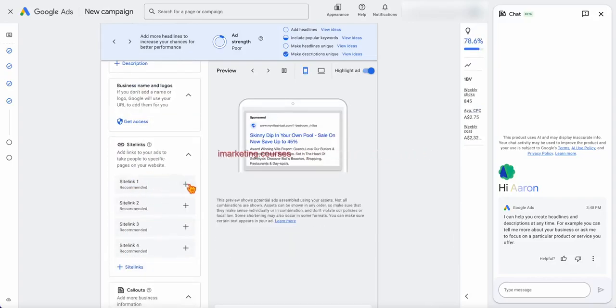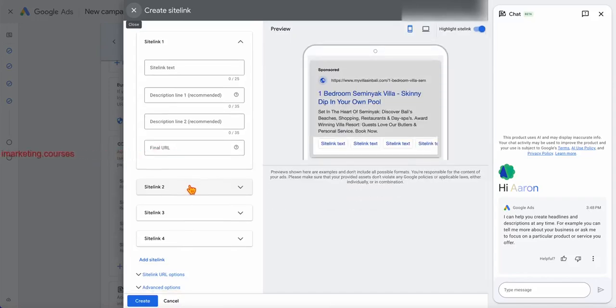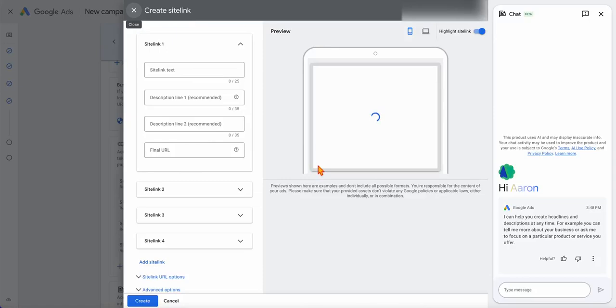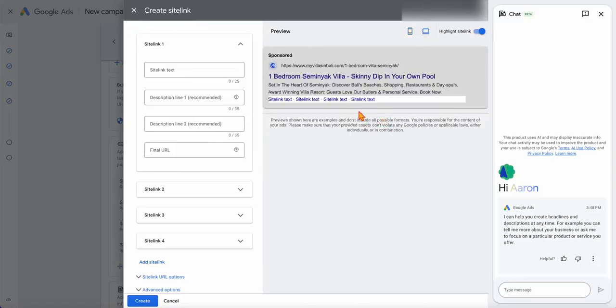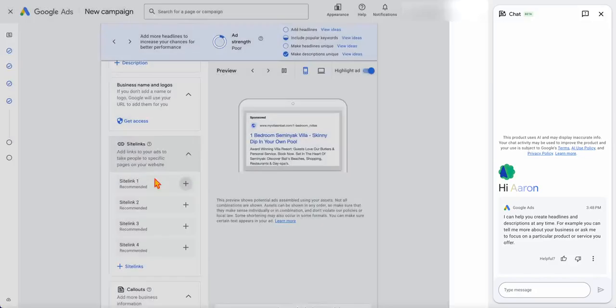And then also, add in your site links. You don't need to add these in, but this is where you can add them in, and I would highly recommend it. It's a matter of adding the site link text, the description, and then the final URL. Remembering these act like little extra menu bars, which will appear underneath your ads. The main reason why I really like them, especially on a mobile, is because once you've added in extra ones, it does increase the size of your ad, and it also makes it stand out a little bit further. So I add in my site links.